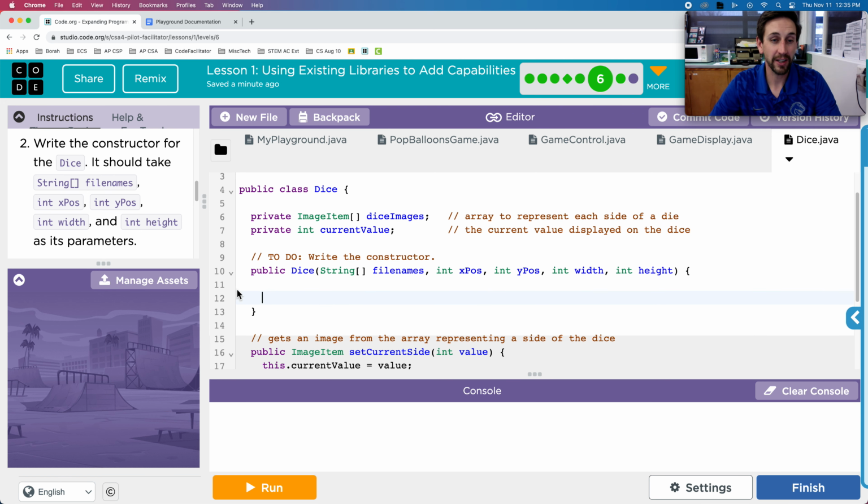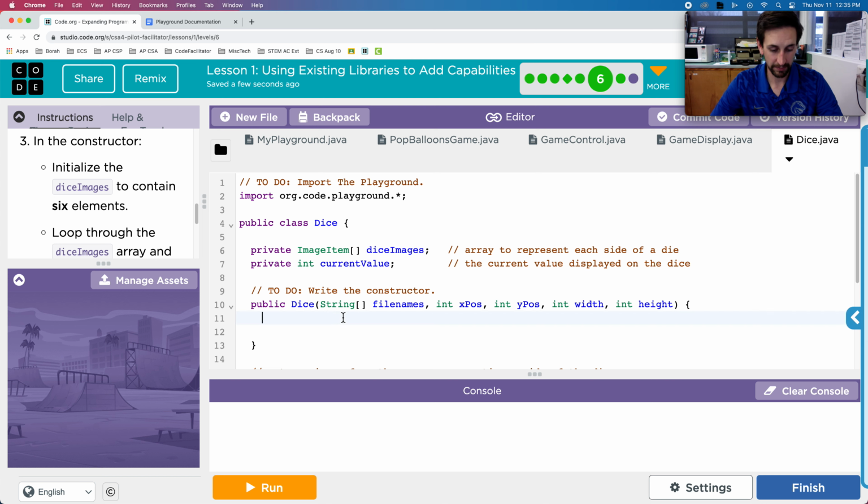Okay. So then it says, in the constructor, initialize the dice images to contain 6 elements. So diceImages is an ImageItem array, and I am to initialize it. I'm going to copy it and paste it in here. So diceImages is being initialized in the constructor equals new ImageItem array, and it's going to have a length of 6.